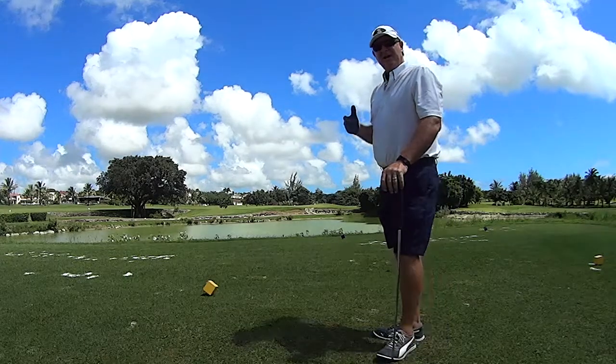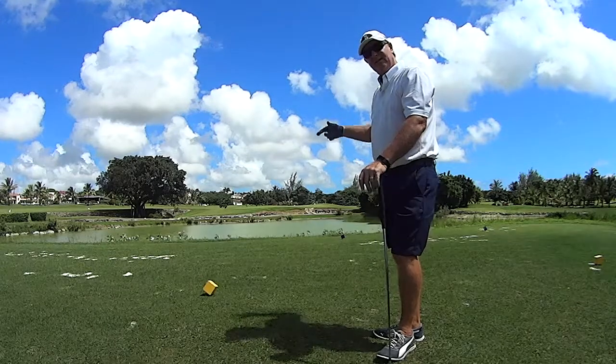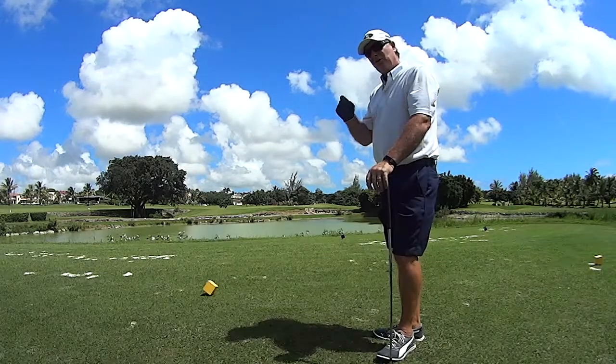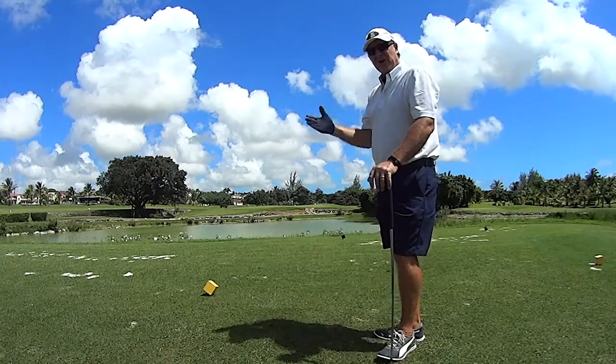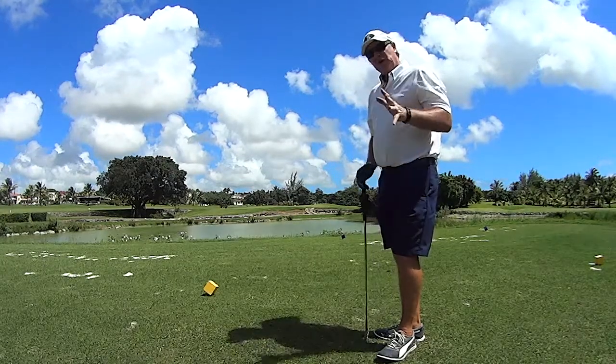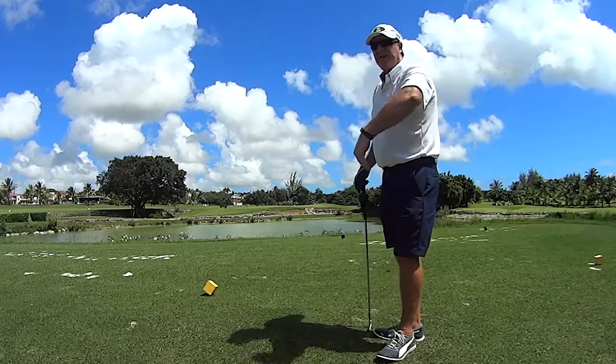Because I thought of the conditions — the wind, the distance, and also the shot I wanted to play. As Jack Nicklaus said, if you can't see the shot you can't play it. But sure as heck, if all I did was concentrate on that water, I'm going to go in it.